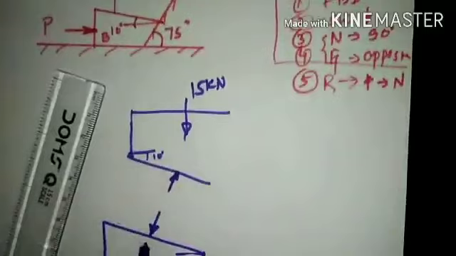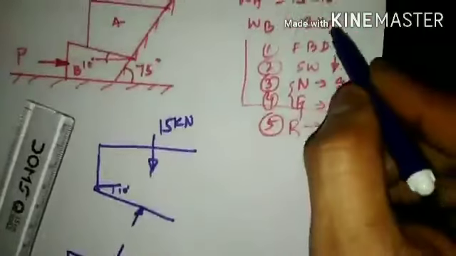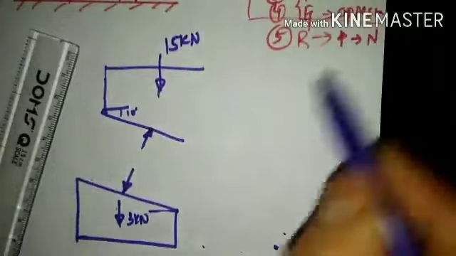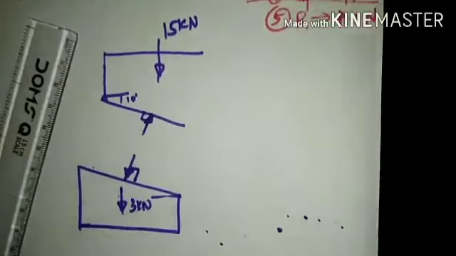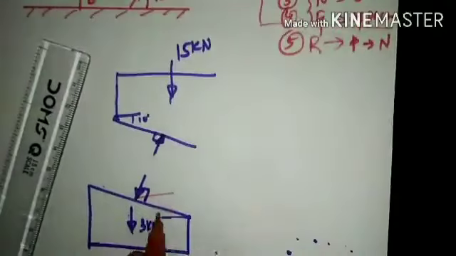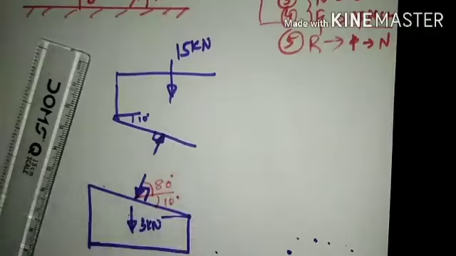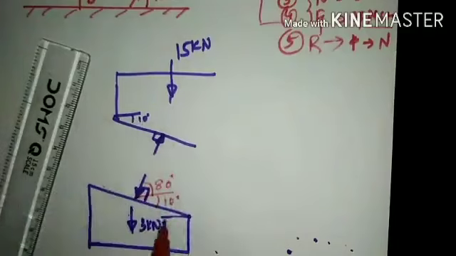Then the self-weight of this block is 3 kilonewton, which has been given, so it will also be acting in the downward direction. Now the normal reaction will make an inclination of 90 degrees to the plane of contact here. If this makes 90 degrees to the plane of contact at this junction, and the inclination here has been given as 10 degrees, the same inclination transferred here shall be 10 degrees. If this is 10 degrees and 90 degrees, the left-out angle here shall be 80 degrees with reference to the horizontal. The same rule is applicable here. Inclination here is 10 degrees.